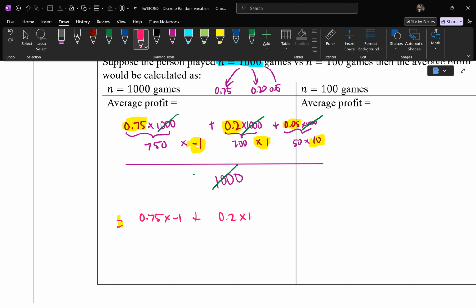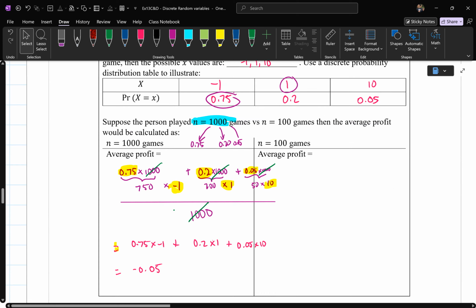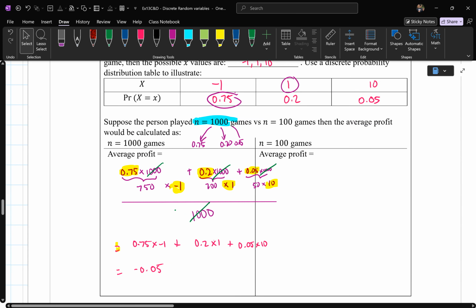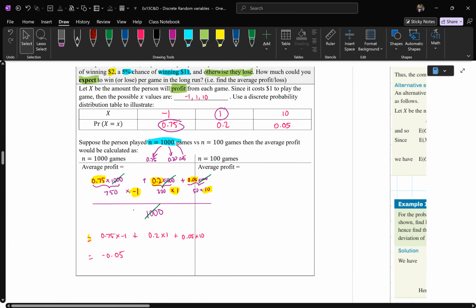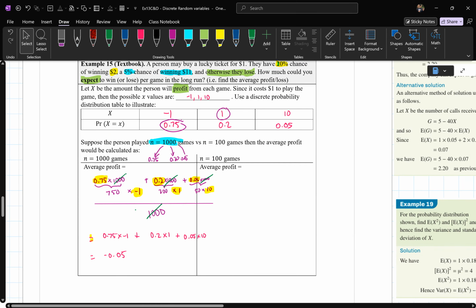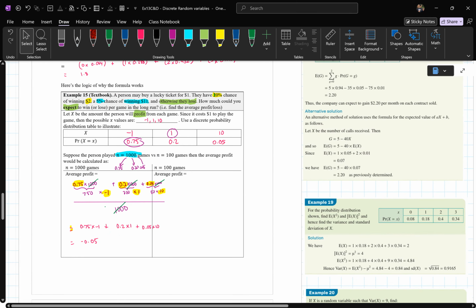Okay, so for that particular scenario, you know that in the long term, you'll just be losing every game you play, but there is a chance that you might win. Okay, but in general, that's how casinos work. They already know in the long term you're losing. They've already worked it out. But when you read it, it sounds pretty cool. $1 and you might earn $10, even though there's a 5% chance you're like, I could be the 5%er, right? But every game that you play, you're losing a certain amount. Yeah. All right. So that's why the expected value works.